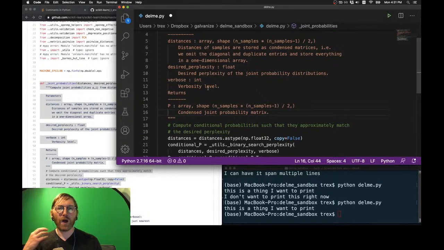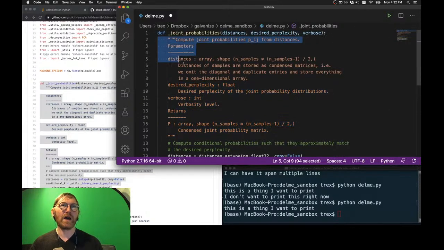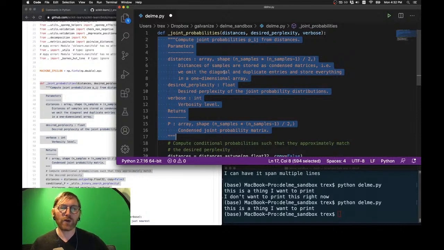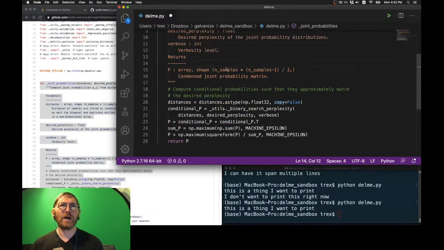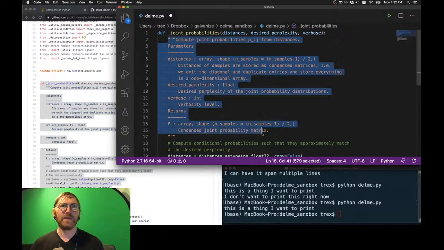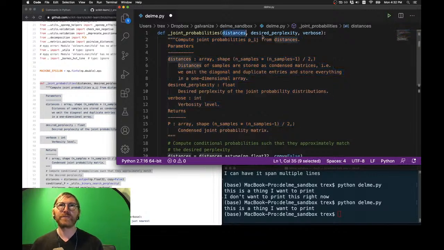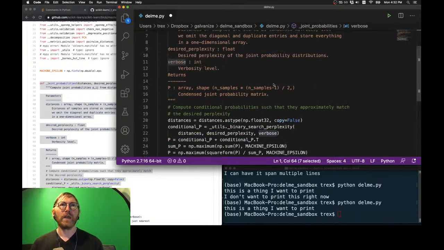Now, if you are looking at the TSNE algorithm, then these things are going to be essentially defined in that algorithm somewhere, in the writing on TSNE, whether that's in a journal entry, or the original paper on TSNE, which, feel free to read. It's cool. You can find it on arXiv. You can see how these parameters are defined and what they should do. And you can see what the function is supposed to return as well.